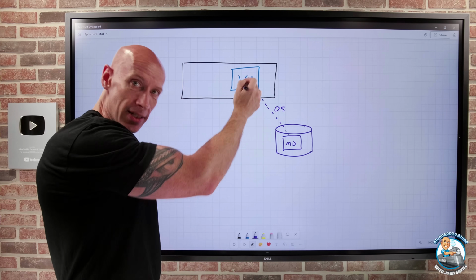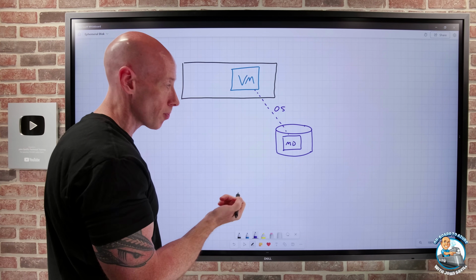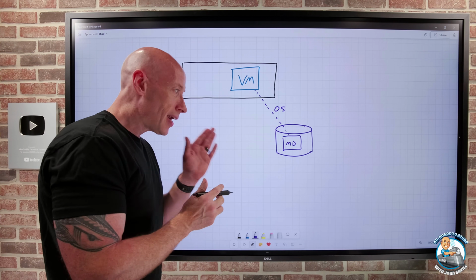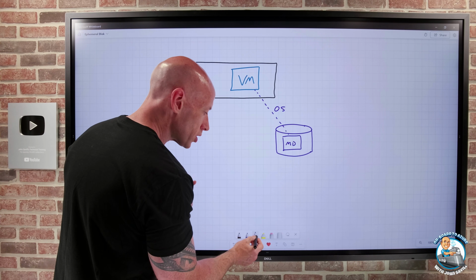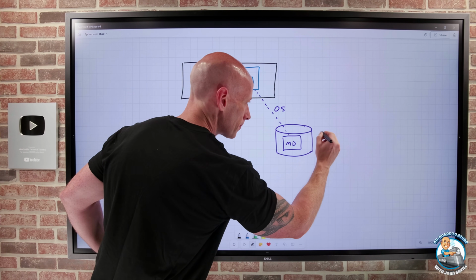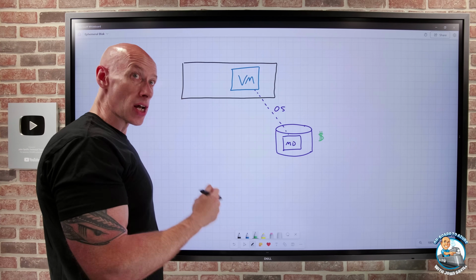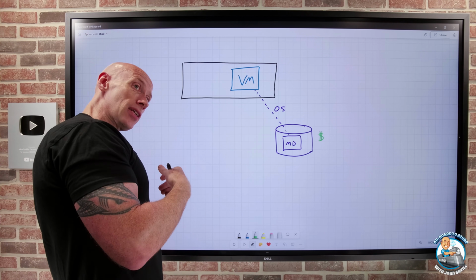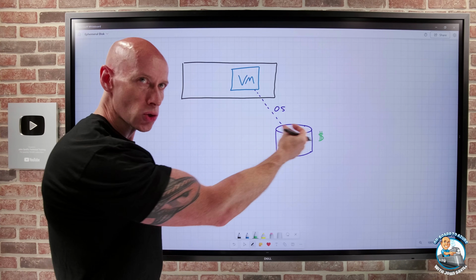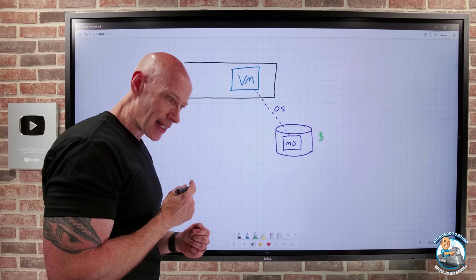Now I can also add additional disks for data purposes, and I'd always want those to be durable in most scenarios. Now, this managed disk is highly durable, but it also means there's a certain amount of cost associated with it, because it's consuming a certain amount of storage. It's a certain SKU: standard hard disk drive, standard SSD, premium SSD, ultra disk. The cost will increase, but so too will the performance, and I'll reduce the latency.